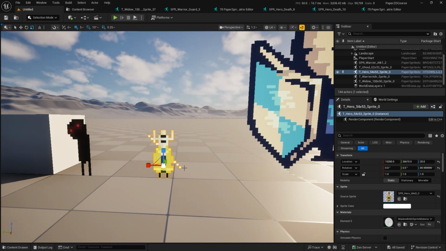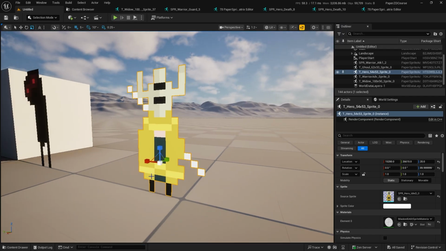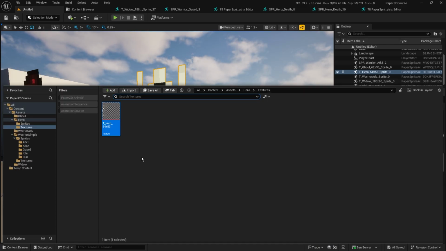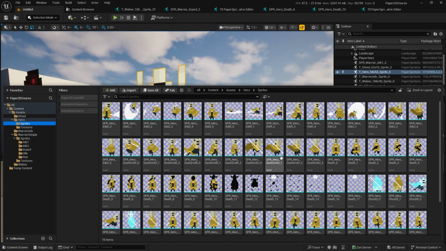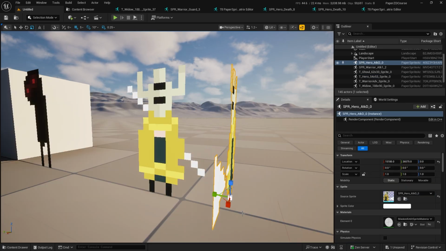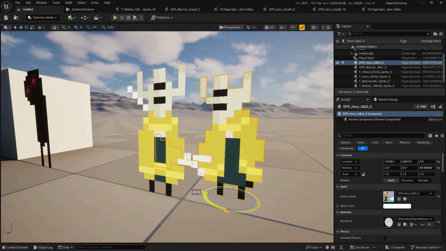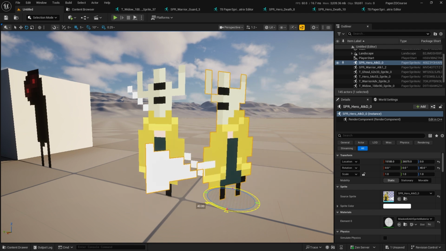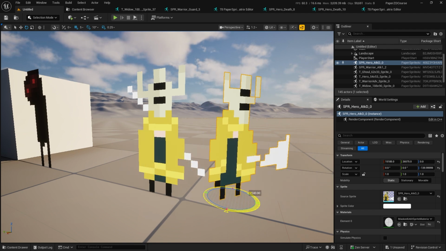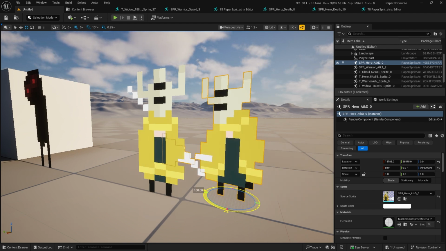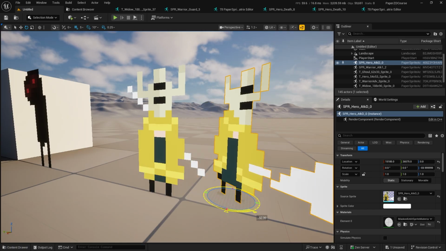Let's go and have a look at what's happened. Well, you can see that the pivot point has moved over. It hasn't moved down, not on this one, because obviously I didn't move it on this one. I moved it on the attack down. So let's just go and find an attack down. And what we should see is the attack down one. Now that pivot point is right in the middle. And can you see how when I rotate him round, it's rotating him round from between his feet. It's not offsetting him from one side to the other.